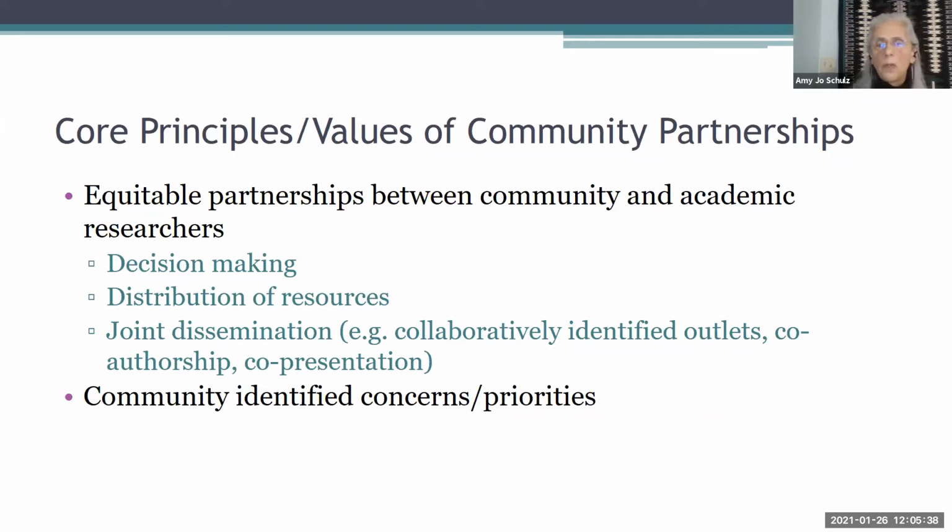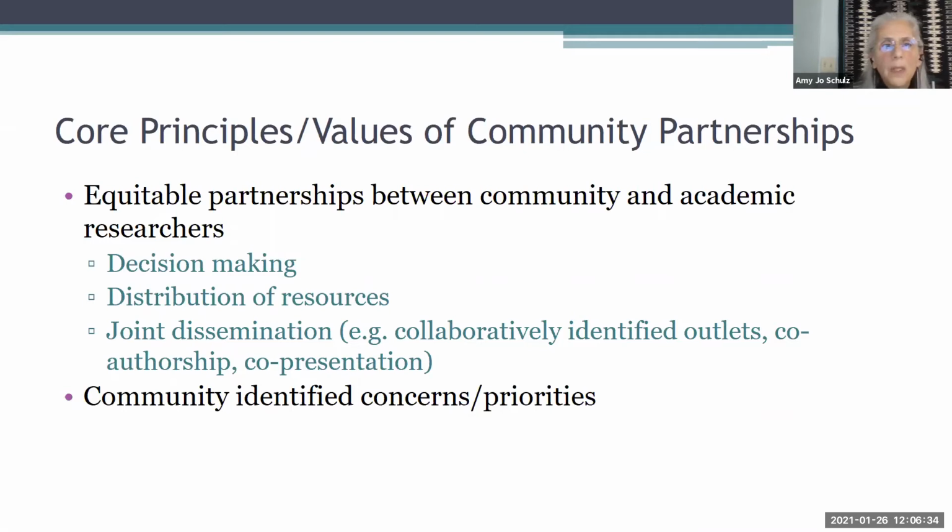And we think about equity in decision making, who has power in decision making processes. We think about equity in terms of the distribution of resources and assuring that resources are equitably distributed across, for example, community and academic partners who may be working collaboratively to understand and address environmental health issues. And a third arena in which equity is central is thinking about dissemination. How do we go about the process of assuring that our findings are disseminated to appropriate audiences, including but not limited to peer-reviewed publications. And a piece of this is also a commitment to co-authorship and co-presentation of work that has been created collaboratively together.